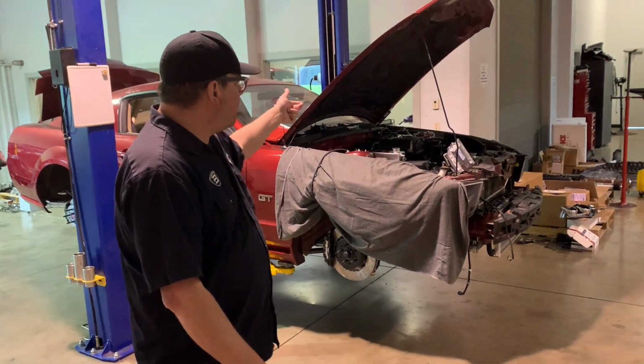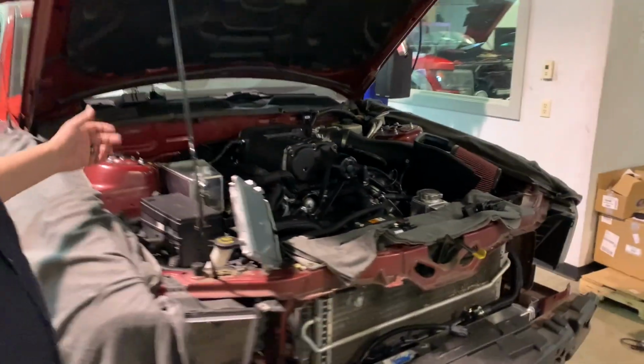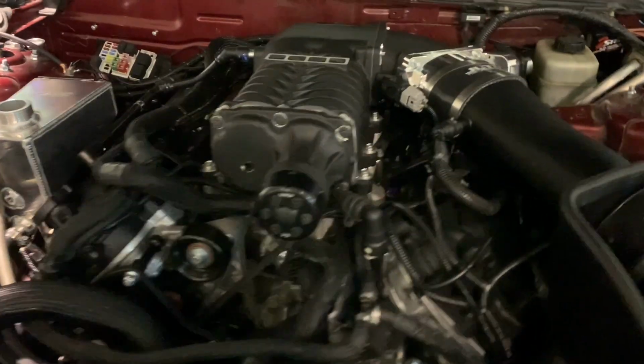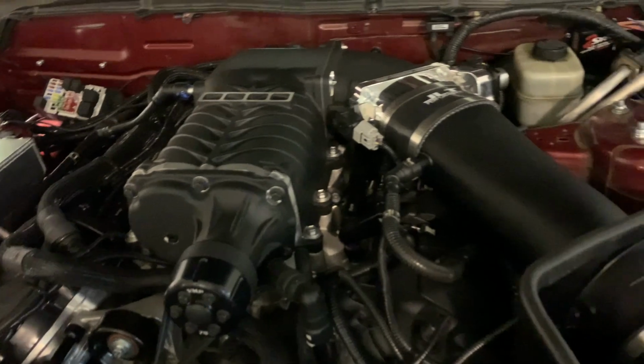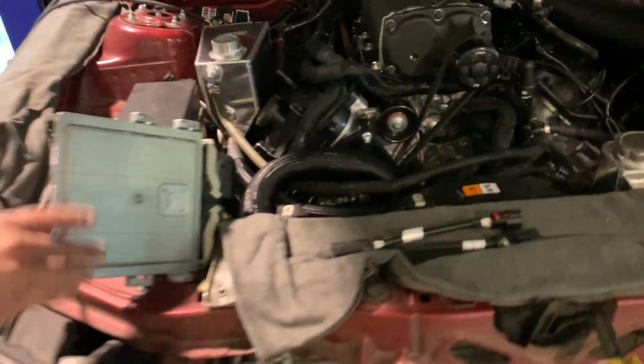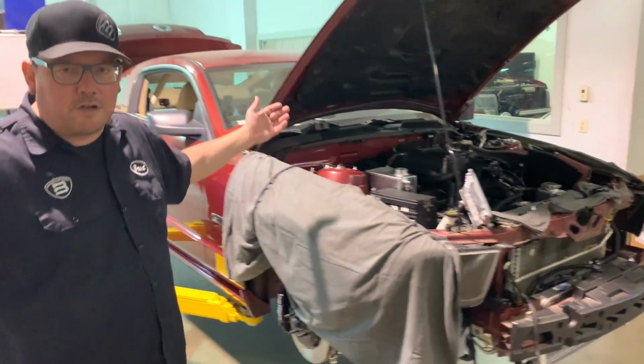So Doug, you can come down and take a look at the engine compartment. Again, of course, this thing's not finished. This is, you know, a behind the scenes, seeing what goes on here in the shop. A lot of the videos you see, the cars are finished, everything's clean. Well, this is in the middle of being built, so we have wires everywhere. The computer's not installed yet, everything like that. But that's what it's like building cars.